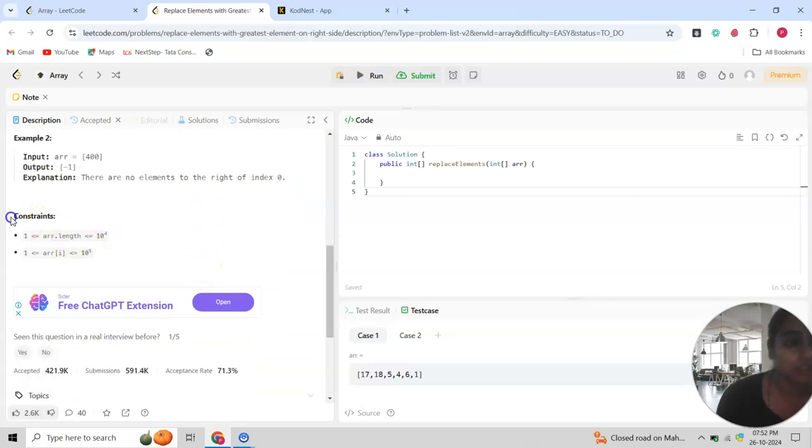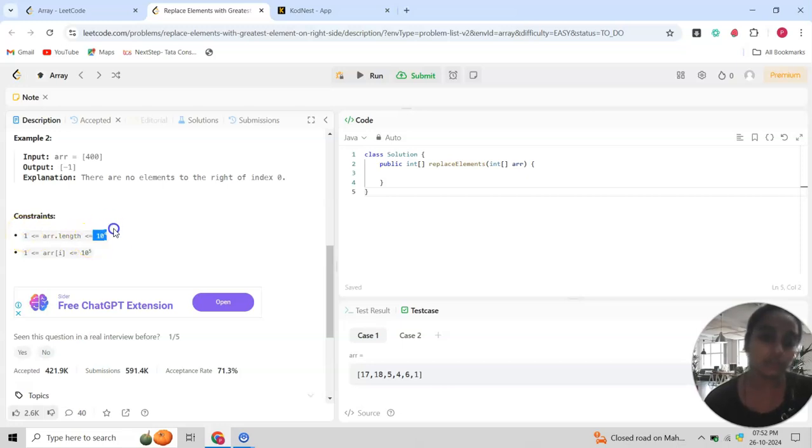Now the most important thing, the constraints. In my last 6 videos I explained why constraints are important, and this is why. The length of the array will be any length between 1 and 10 to the power 4.